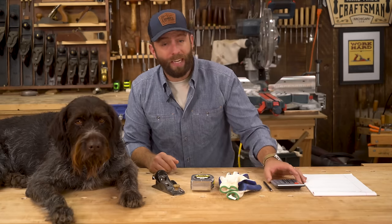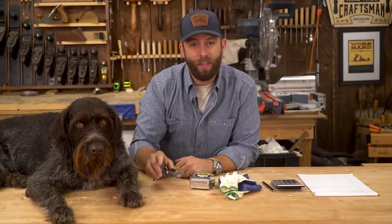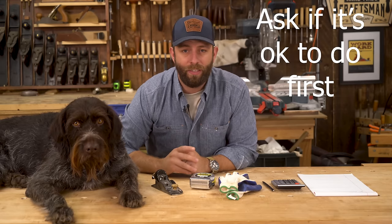Before you actually head to a hardwood lumberyard it's a good idea to bring a few items. The first is a list of the lumber you're going to need — you want to know the size board you'll need for your project as well as the approximate board footage, and we'll talk about board feet a little bit later. Then you want to have a notepad, a calculator, a pencil, a pair of gloves to handle rough splintery lumber, a tape measure, and a block plane that you can use to take a few passes on those rough boards to get an idea of what the grain looks like underneath.